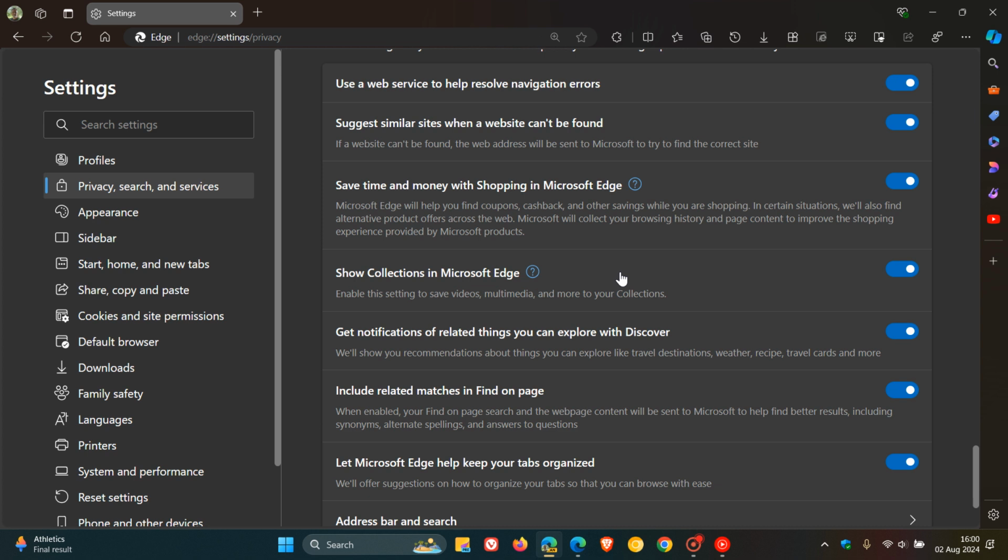And in version 128, they are going to fully deprecate that follow creator, this creator feature or followable web content, as Microsoft is calling it when it comes to the actual deprecation of the feature.